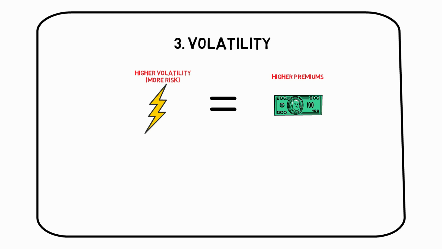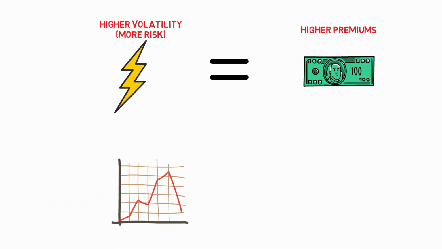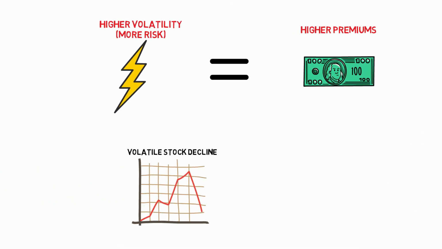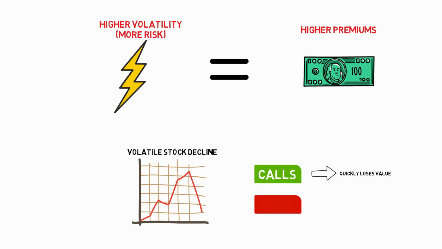As day traders, we seek to capitalize from spikes in volatility to enter and exit trades. If Apple suddenly sells off with volatility, call options will lose value quickly, while put options will explode in value. The spikes in volatility can lead to much larger returns in options compared to trading the stock itself.